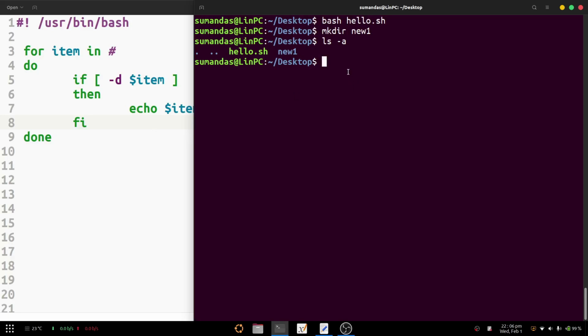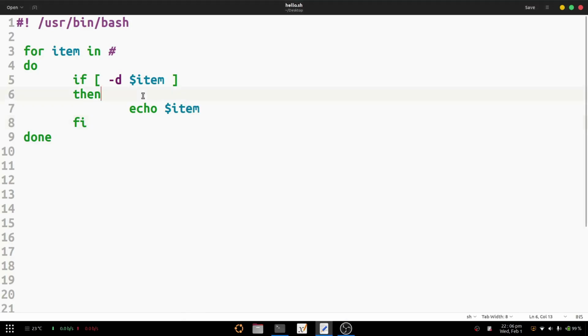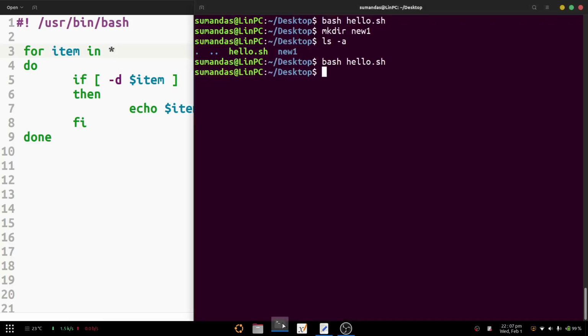Now if we execute the script bash hello.sh, there is an error. Practically we cannot use the hash sign here, we have to use the asterisk sign here for the wildcard. Ctrl S to save the file, and now we can check.